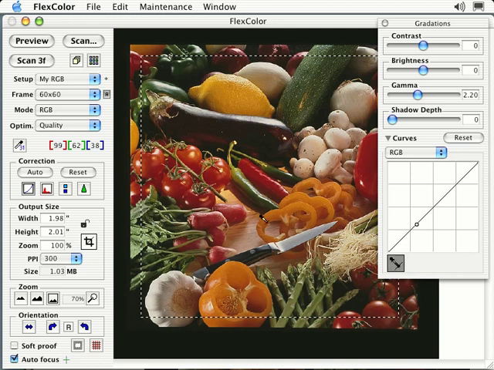The eyedropper allows you to select a point in your preview, and that exact point is placed on the curve. This allows you to pinpoint specific ranges within your image you wish to enhance. For example, select in the image and that exact point is placed on the curve. Place points above and below the first point. Then remove the first point. Pull the points up and down. This will increase the contrast to the pixels that fall between the 2 points.